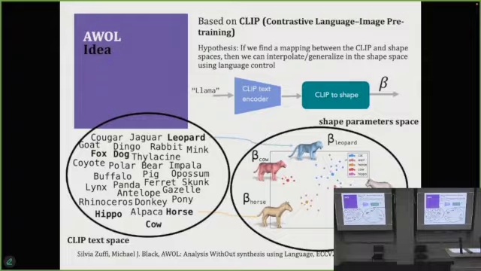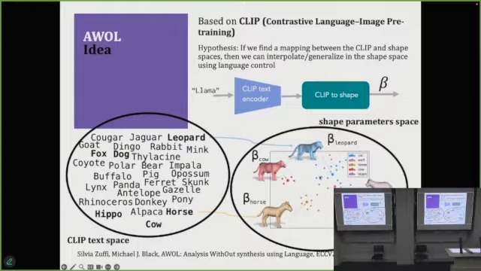So what if we learn a mapping? We have very sparse points. We have 40 points in our shape space. Well, it's more than 40, I will tell you later, but let's say we have 40 points. So then we have 40 words. What if we learn a mapping between the words and the betas? And hopefully, if we then pick an animal that is not in our training, we will end up with some betas that are a nice, meaningful interpolation.